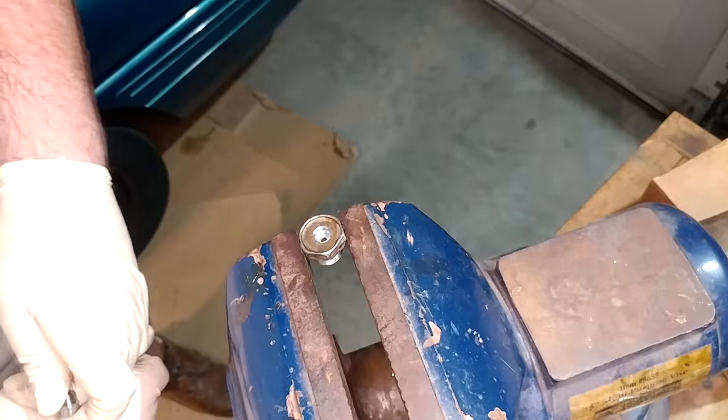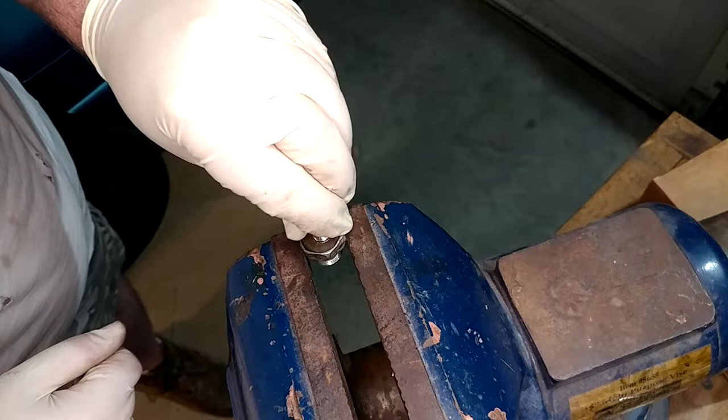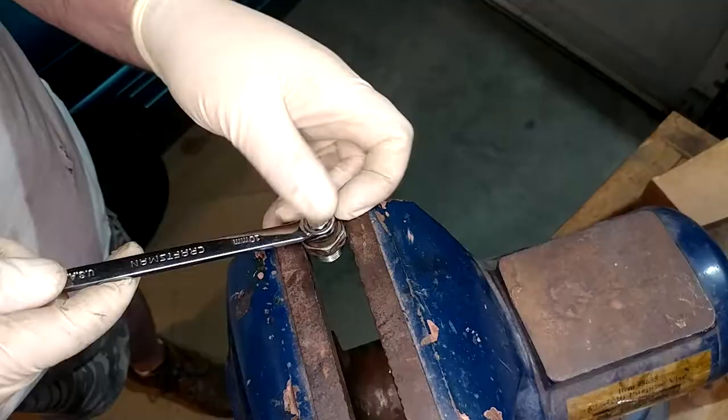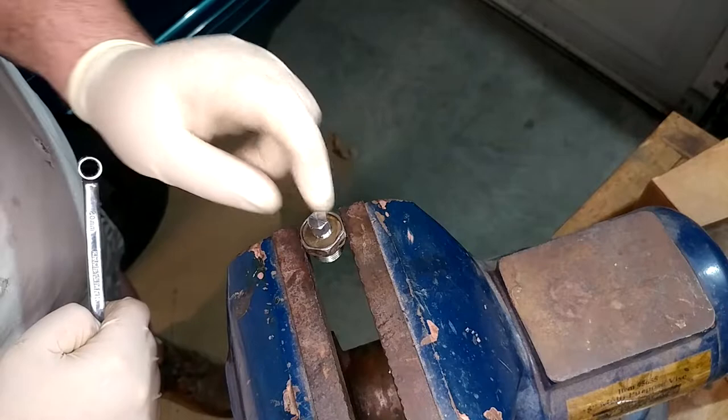And when have you ever had this stuff accidentally fall out? Usually this stuff's so tight you can't get it out. So I think that guy is probably going to be just fine. And I did think about doing something cute with like a 90 and a valve and all that. But the problem is, this is basically the lowest point of the car and I didn't want anything really hanging down that would get knocked off.